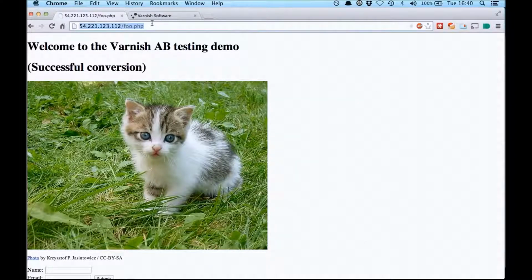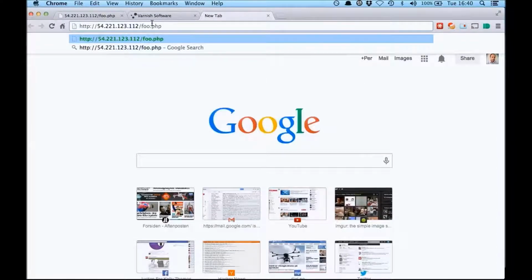Now, I also have the Varnish custom statistics server running on this. It listens on port 6555. So we query that using the all command, I guess. This will list out all of the keys in there. So here we see the key names. We have abconv A, abconv B, which is the number of conversions for A and B. And then we have AB groups A and B, which is the total number of requests served for groups A and B.